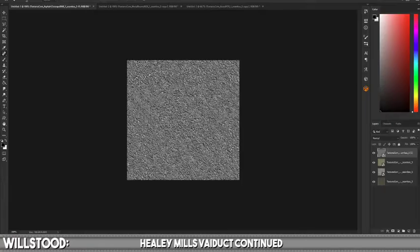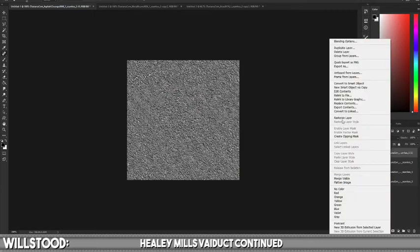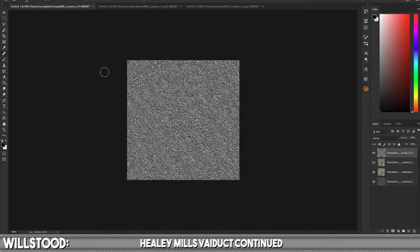That's a bit too harsh of a seam. I'm going to make a special texture just to go in between these.